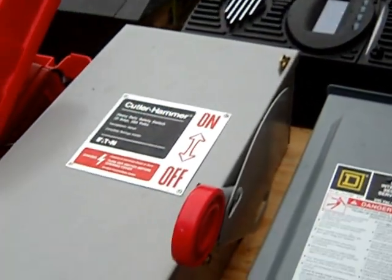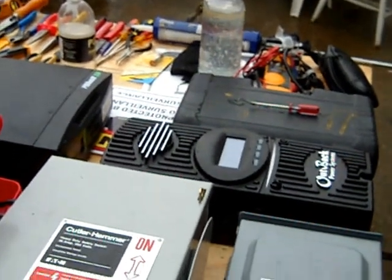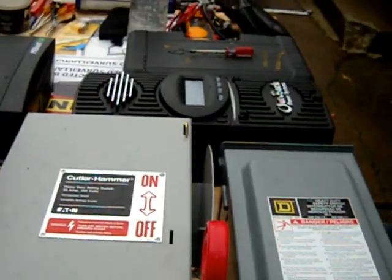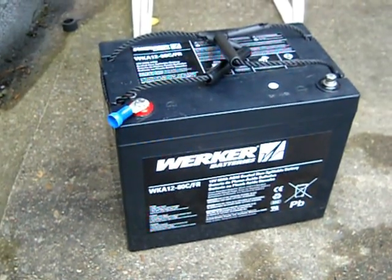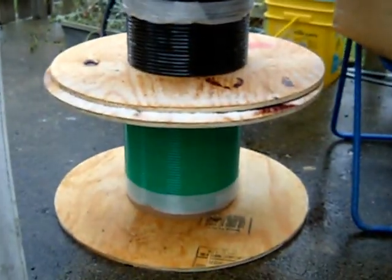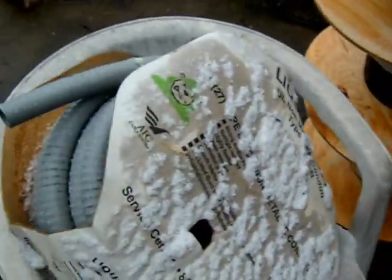I prefer the Cutler Hammer because Eaton Cutler Hammer is actually a real vintage one — a local company here in Pittsburgh. We're going to get those mounted and wired in. For batteries, just a basic 80 amp-hour from Batteries Plus — proof of concept. We'll probably have four of these when done. We've got four-gauge wire in all the colors you'd need for a DC system from Graybar on the north side, plus heat shrink, flexible non-metallic conduit — just for this proof of concept test.